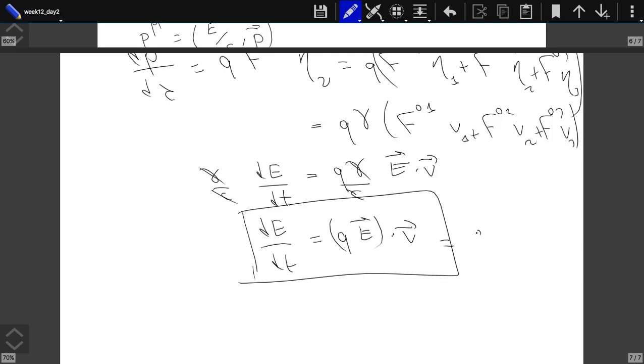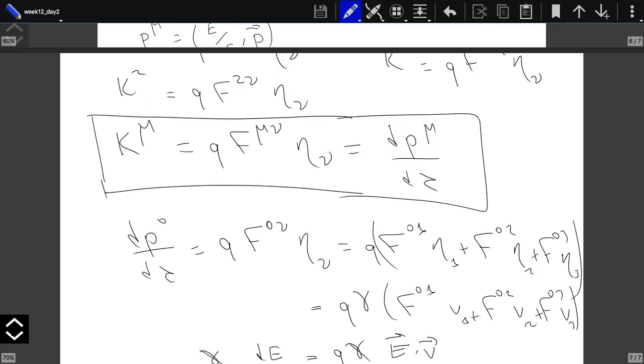If you like, you can write this also in this form: qE dot dl by dt. This is the electric part of the force. In a displacement dl, this will be how much work will be done. Well, in this expression, the magnetic field does not contribute because the magnetic field does not do any work. If you divide the work done by unit time, that is nothing but the power. Yes, this is the proof that the magnetic field does not do any work. It directly follows from that equation over here, the four-dimensional equation of motion.